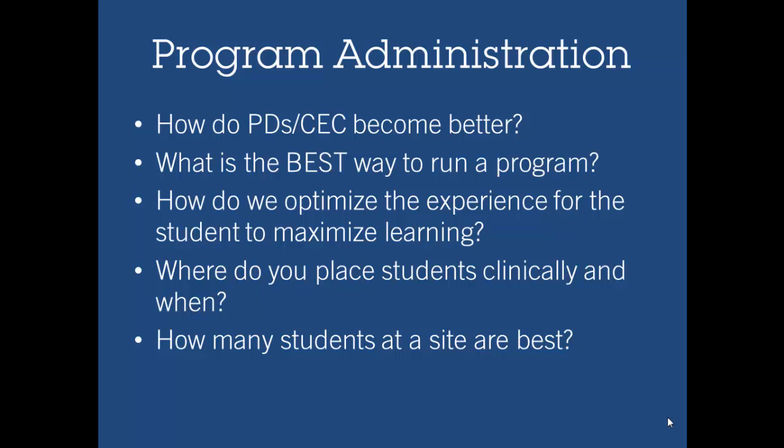Do you take sophomores? Do you have a secondary admissions process? Do you admit them straight from the get-go? What should your cutoff criteria be? Should it be a 2.75 GPA or a 3.0 GPA or a 3.5 GPA? Should you have remediation? Should you not have remediation? What should your individual benchmarks be? Etc. There are all sorts of these questions in terms of how do we get the best student and how do we produce the best athletic trainer to protect public safety? And also, how do we organize our experiences to optimize and maximize student learning?